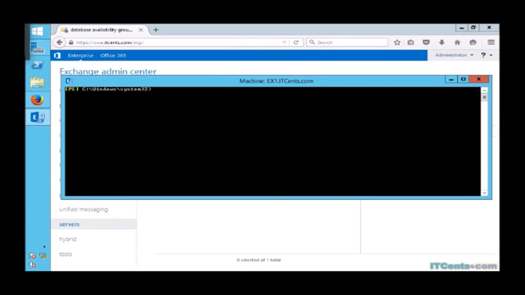In order to enable DAC mode for your Exchange Server 2016 database availability group, this is the commandlet: Set-DatabaseAvailabilityGroup -Identity, the name of your DAG, in my case it's DAG1, -DatacenterActivationMode DagOnly. Now, by running this commandlet, DAC mode is enabled.